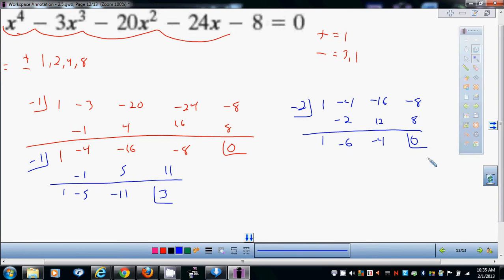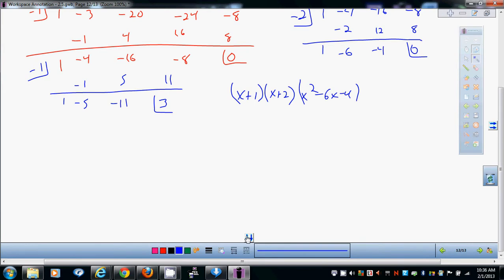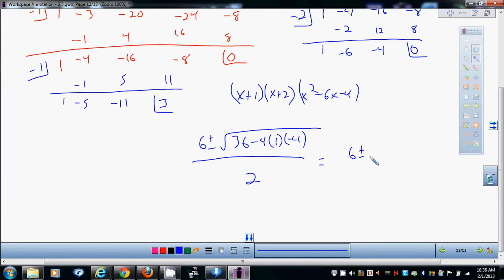Okay, so here's how we have successfully factored this right now. We have factored this down into x plus 1, x plus 2, x squared minus 6x minus 4. How can I finish this? You could factor it or just use the quadratic equation. So here we go. That'll be 6 plus or minus all over 2a. So that's 36 minus a negative 16, so 36 plus 16. Yikes, that's ugly. But I think this breaks down into 2 radical 13s. Is that right? I think I heard Ryan say that, so it must be right.